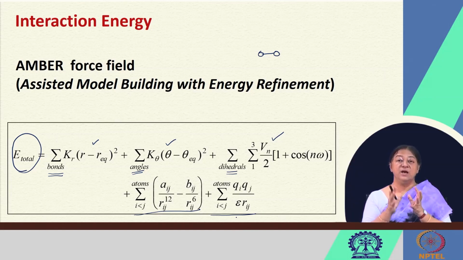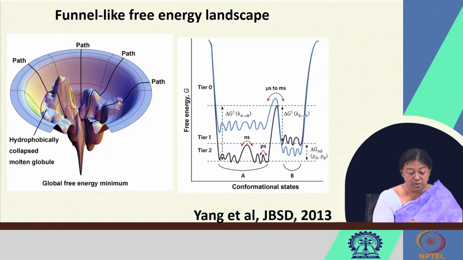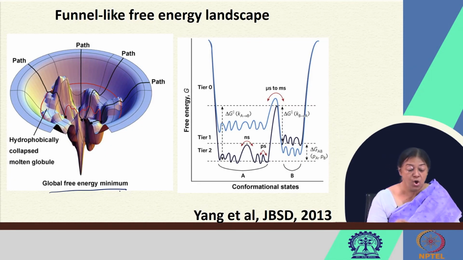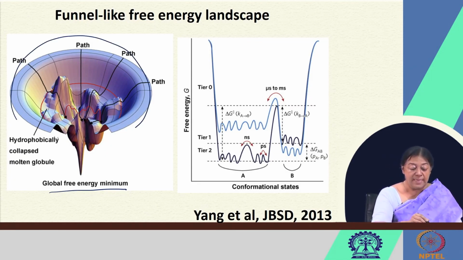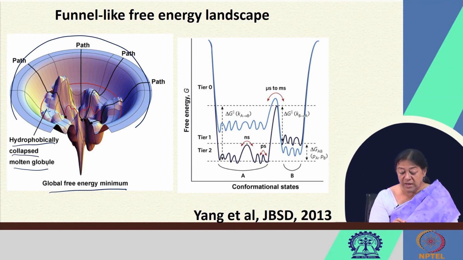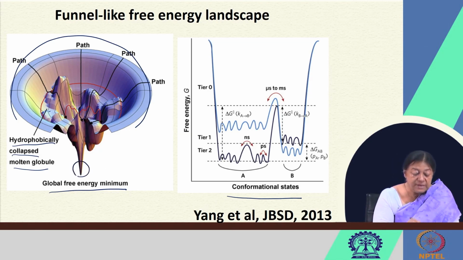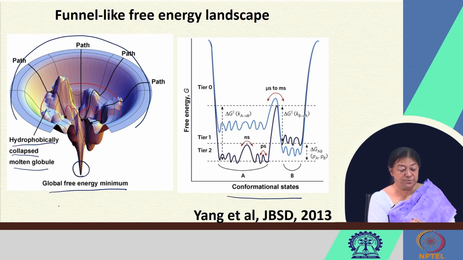So, the idea here is now we have to do an energy minimization that is going to minimize this energy and tell us that this is a possibility for the global free energy minimum in the structure. So, we have all these possible structures, and then we had some possibility of a hydrophobically collapsed molten globule, where the hydrophobic parts come together, and we are looking at different conformational states, different energetic possibilities, finally coming to a relatively stable state that is going to be our global free energy minimum.